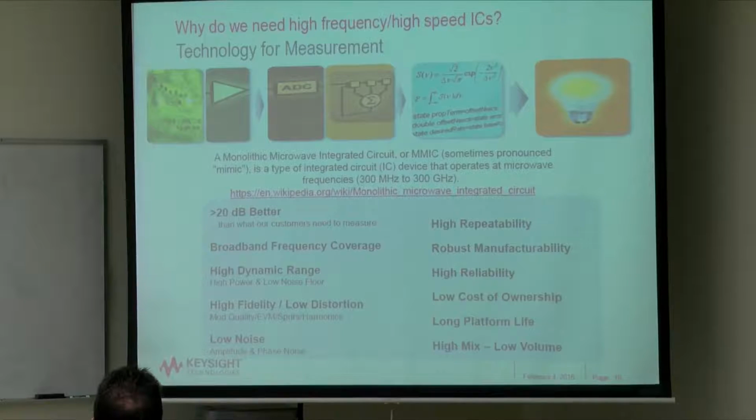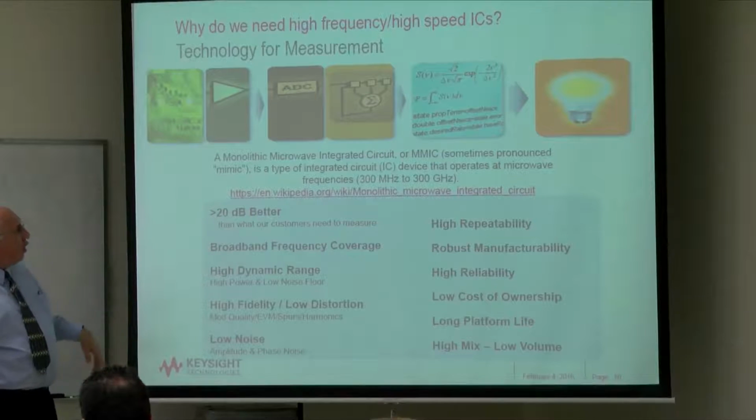And one example is if you take a course in electrical measurements, you will have this in and out set of measurements that I described that are called S parameters. One of our engineers said, gee, you know, the mathematics only works for linear responses of the device under test. I'd like to provide a more complete mathematical representation of those results, and so this is David Root, and it's called X parameters. And that's actually part of the name of our latest offering, is PNA-X. Okay, so that's the idea behind that set of figures.